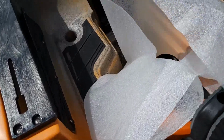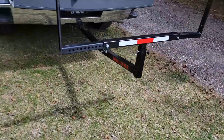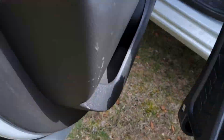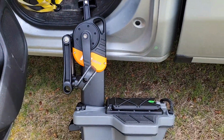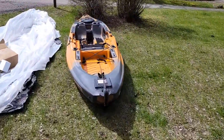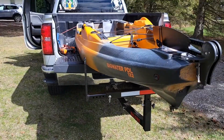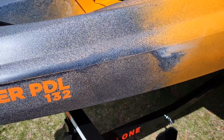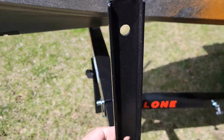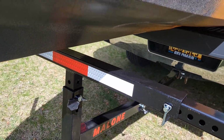And here's the PDL. Man, that thing is a beast. Okay, we're gonna have to strap it down a little better yet. We're gonna have to get some pads on here. I think I'm gonna get the roller. The roller goes on, nice rubber with bearings in it. Allows you so you're not dragging on the kayak itself.